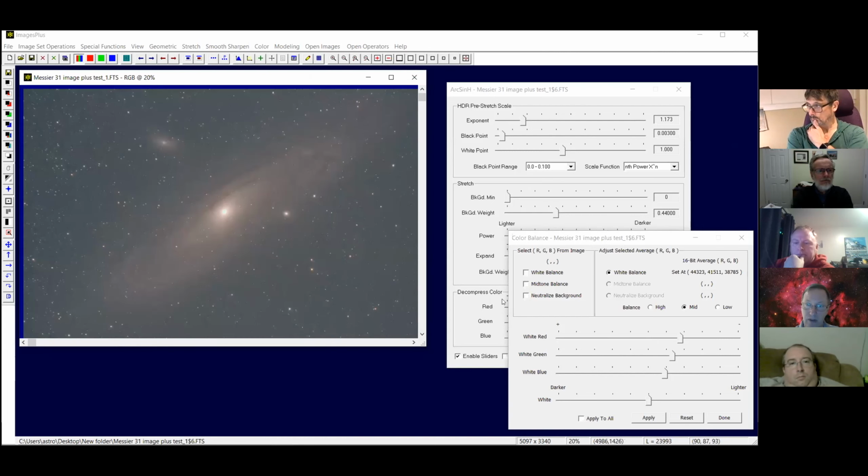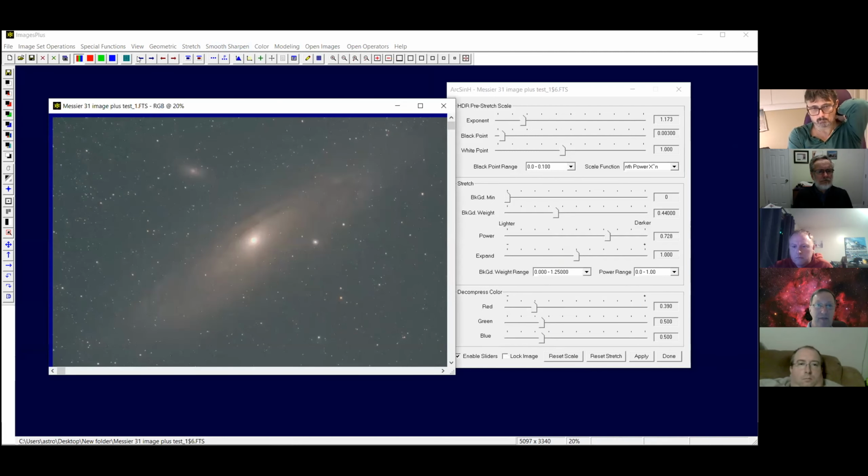So we get a little bit of the red out of the image, and let's neutralize the background a bit now. Let's say here, part way through. There. I don't like that. It's a little too red, so we'll turn some of the red down. That'll do for now. Okay, so we're going to start with that.